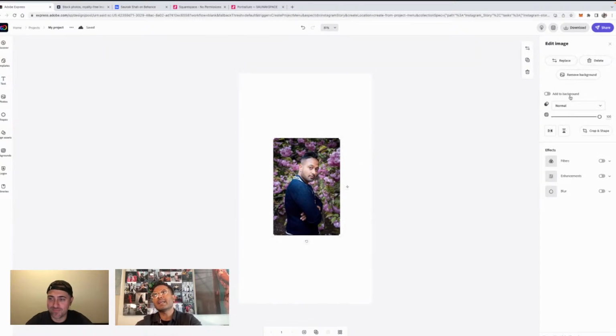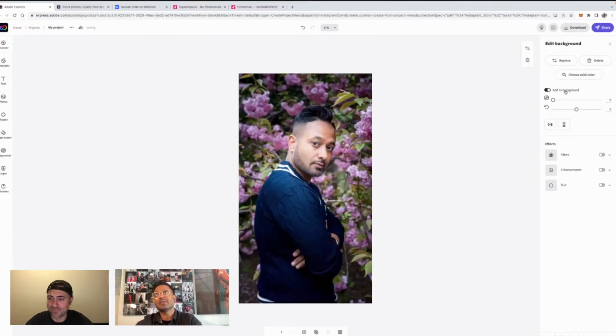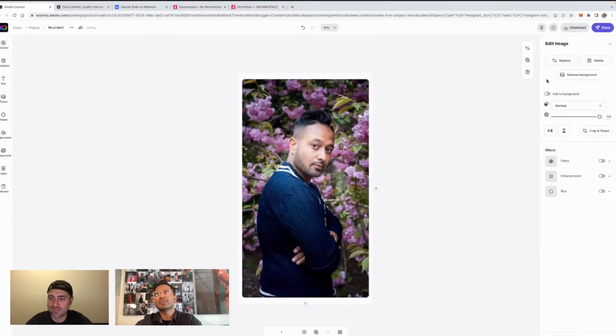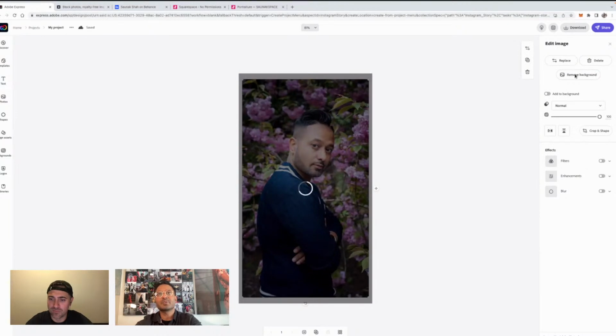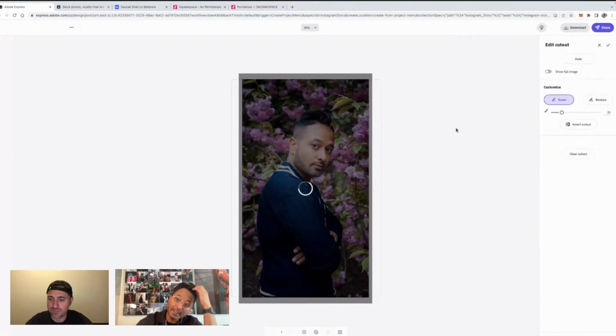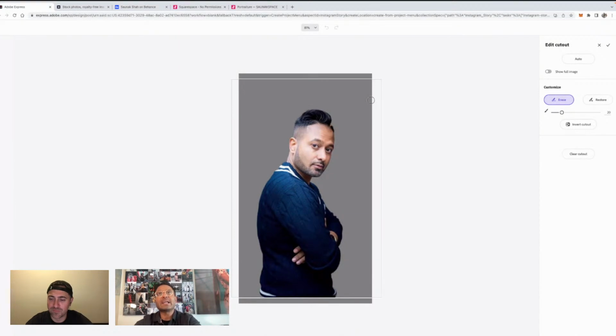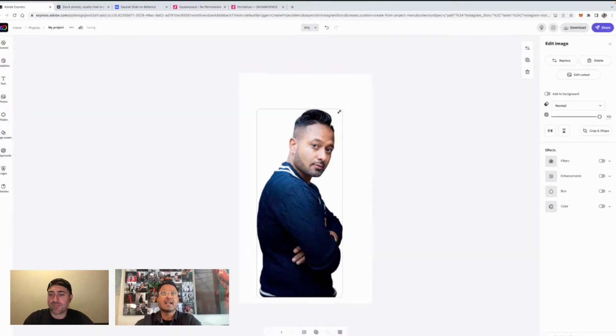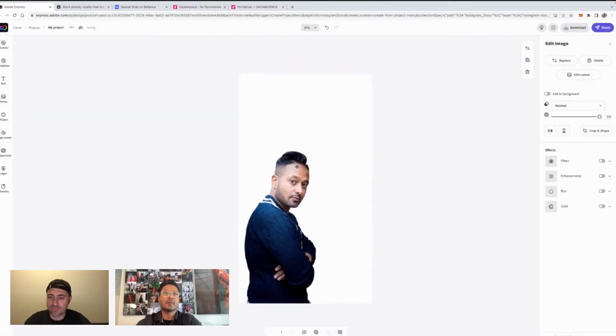So here on the right-hand side, you can add it completely to the background, you can take it out from the background, you can remove the background, which is super cool. The AI will create an outline of you, which is amazing. Then you can accept that, play around with it and place it here.